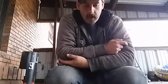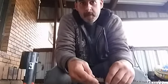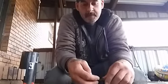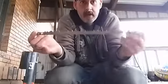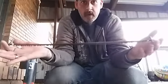Today I want to discuss making a buck saw. It's very hard to carry a buck saw in your pack or EDC. Carrying a blade, however, would be a whole lot easier.